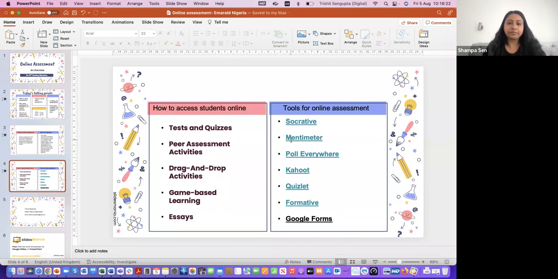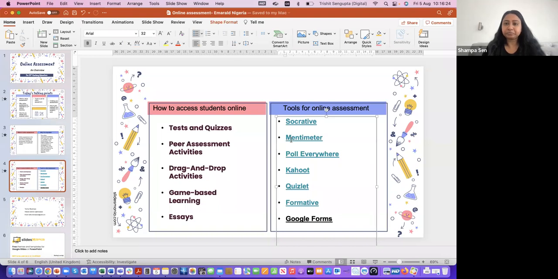Next is Mentimeter. Mentimeter is another platform for your students. It's a very engaging platform, because mostly for our sixth form students, those in year 12 and 13, who are 17 and 18 years old, in high school going to the university, they normally use mobile phones in their classroom or in the school environment.